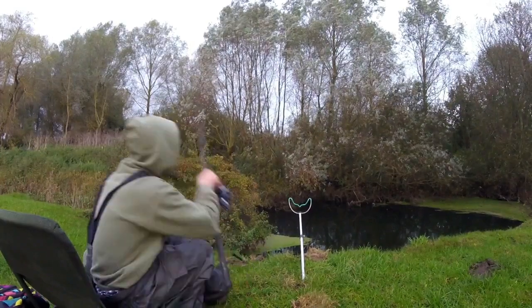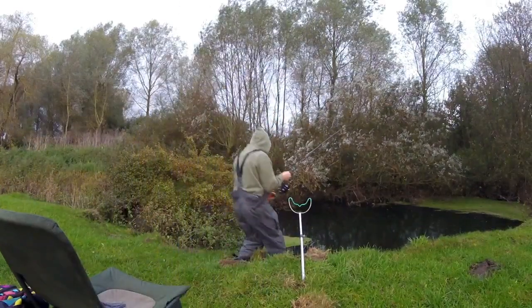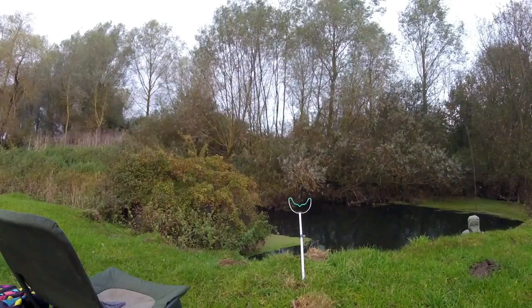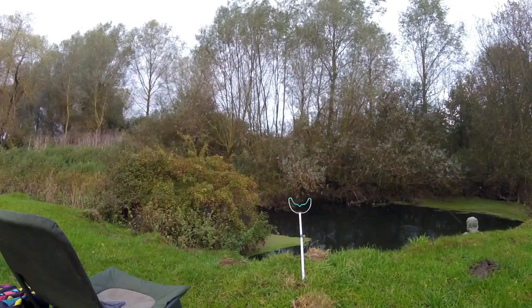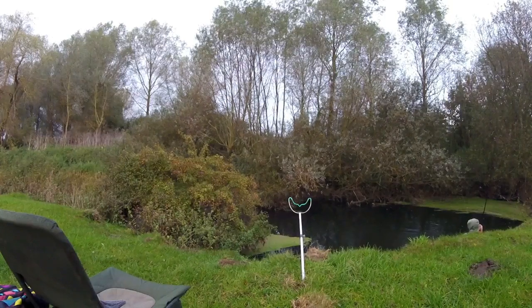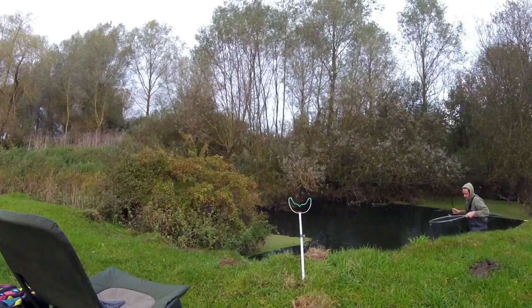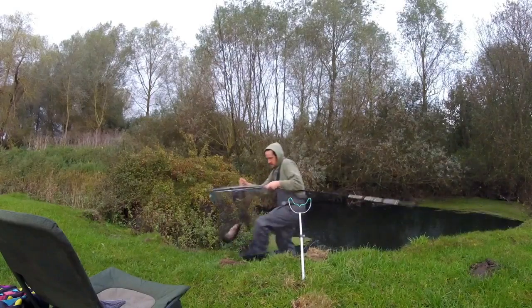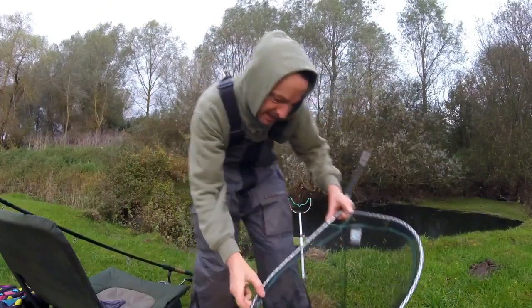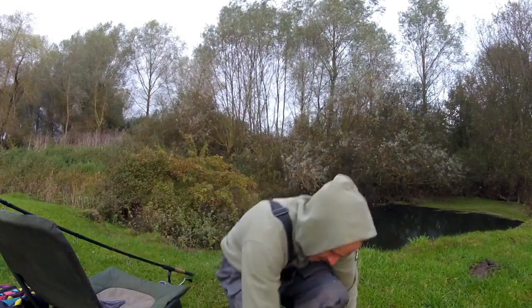Very basic approach. Yeah, I mean, again, yes, must look like a better fish. That's unreal, unreal. Glimpse of that fish as it turned, as I struck, and it looked a bit bigger than, that's not bad, probably about 3 pounds. We'll certainly catch bigger chub than this. Stay there, you.